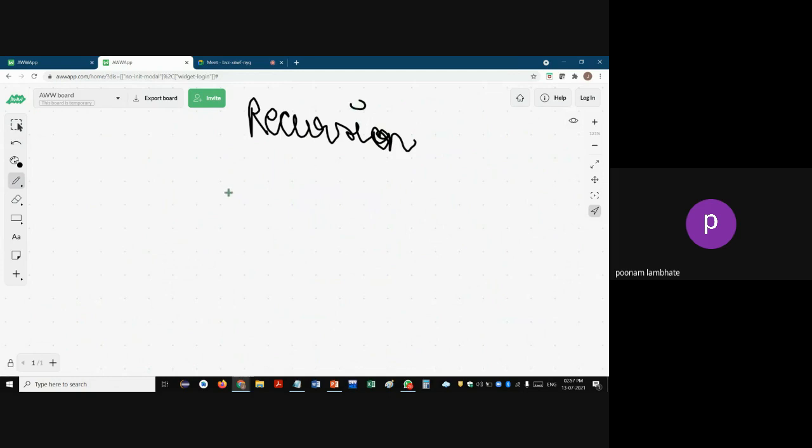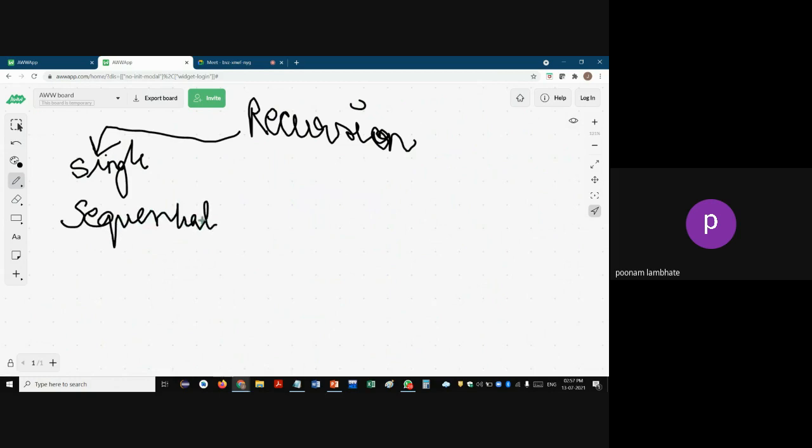How we have classified recursion? We have classified it as single, then we have classified it as sequential, and then we have classified it as nested.